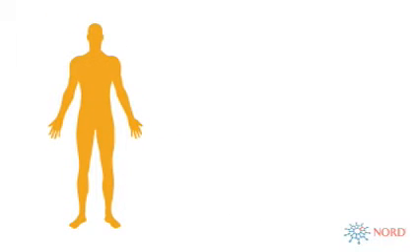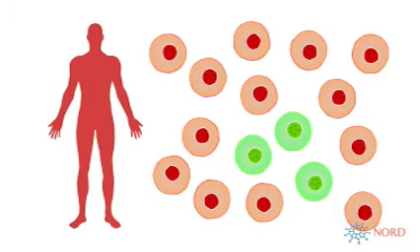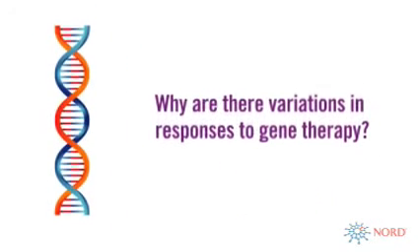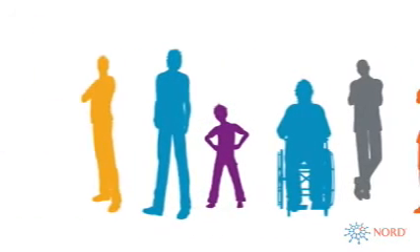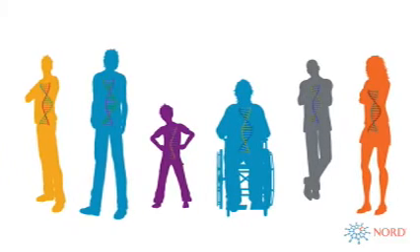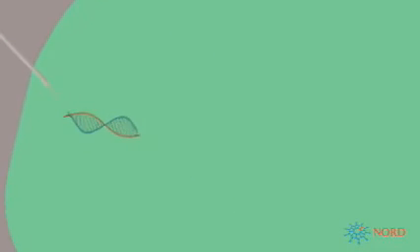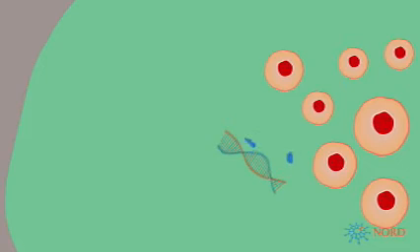Gene therapy that is administered systemically does have the potential of reaching all somatic cells, depending on the dose, but gene therapy is more often targeted to only the diseased cells. Why are there variations in responses? There are many reasons for this. One is that every individual has different DNA, so gene therapy may work better for some than for others. In addition, there is variability in the success of the drug, how effectively the gene is delivered to cells, how many cells need the gene to function, and how much enzyme the introduced gene produces.